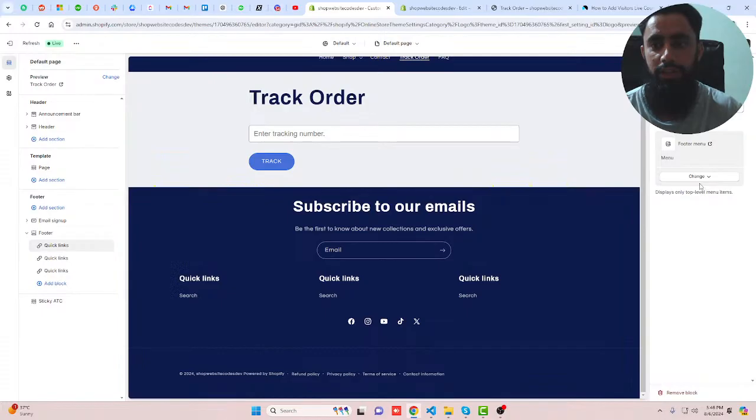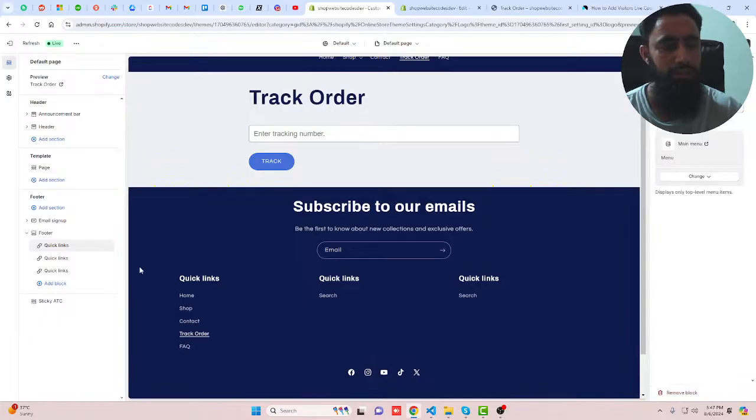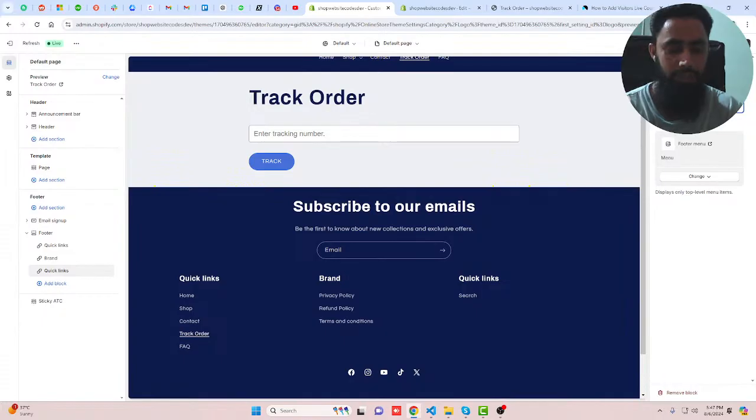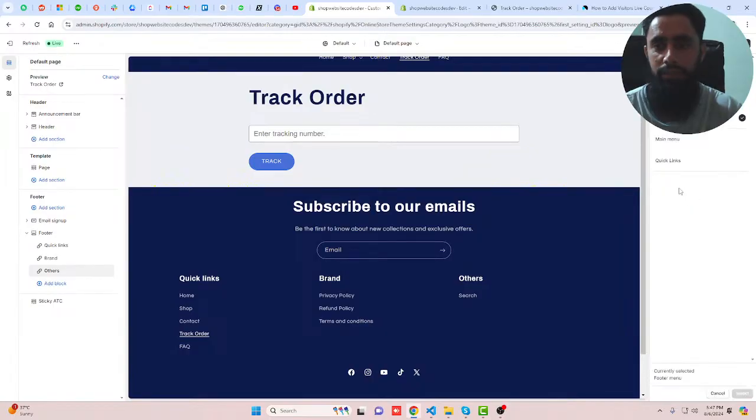So here you can actually click and change the menu from here. For example, this one. Then we have, for example, brand. We have to update to any other menu. Maybe this one. And then the third one is, for example, others. And we have the menu here.